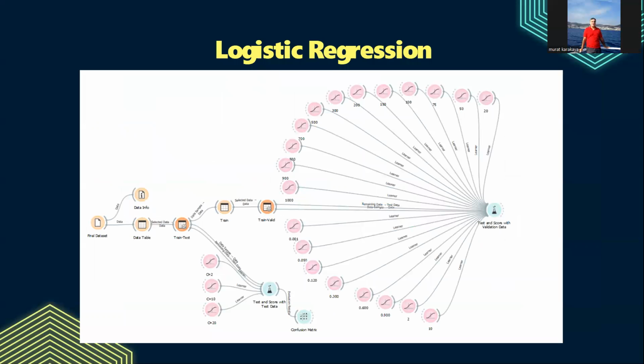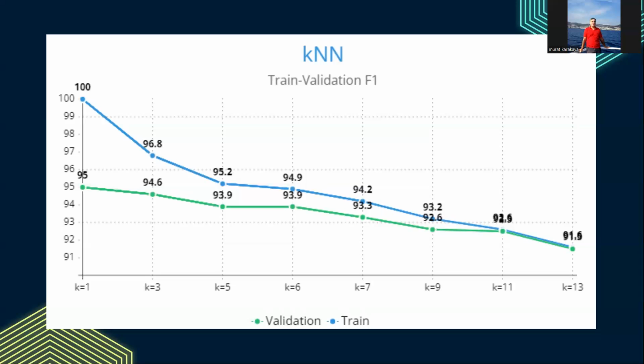May I ask a question, Berkay? Yes. In the previous slides, in both of them, you said that you chose 11 as the K parameter. Why? Because it is the closest point where the train and the validation scores are the closest. Yes, but the sweet spot definition means not overfitting, not underfitting. Do you think that when K is 3 or K is 5, there is overfitting or underfitting? There might be overfitting at K equals 3 or 5.